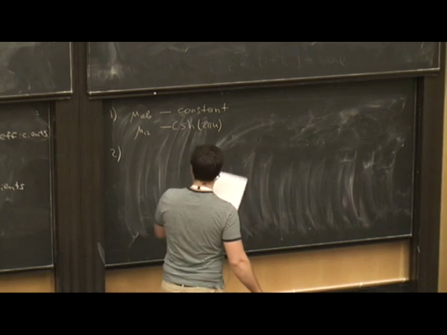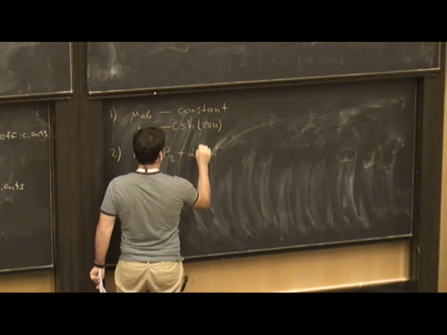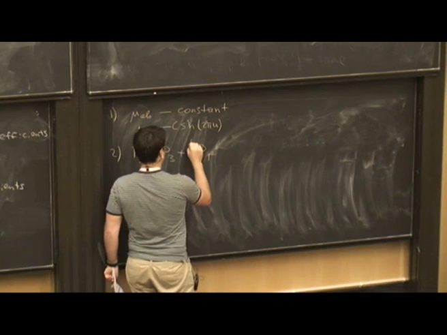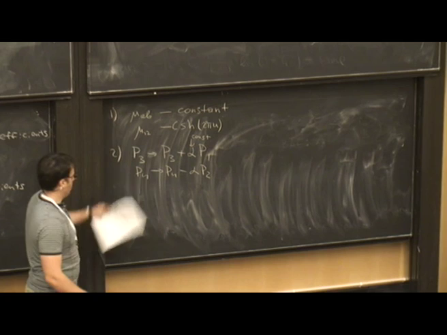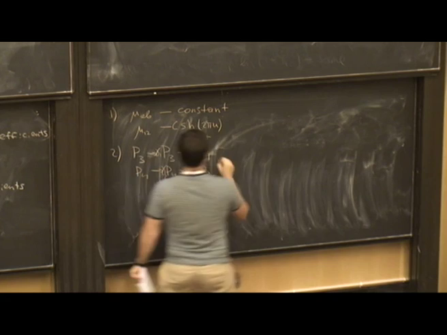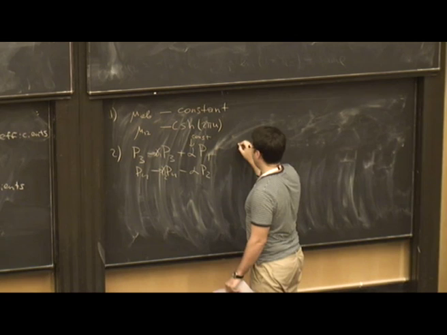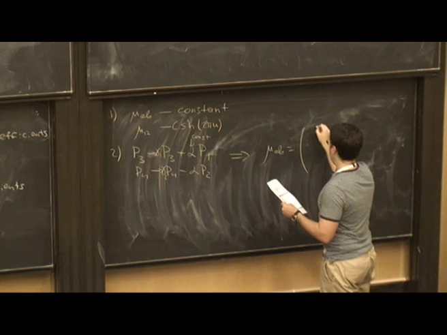And the second observation is that we can do some redefinitions of P3. We can shift it by some constant, by P1 with some constant C. And also we define P4 in this way. So there is a one parametric symmetry of the system, and also we can rescale all of them. And so there are a few constants which we can choose. And this allows us to bring this otherwise constant matrix mu_AB to the following form. That is one of those details which still has to be worked out.